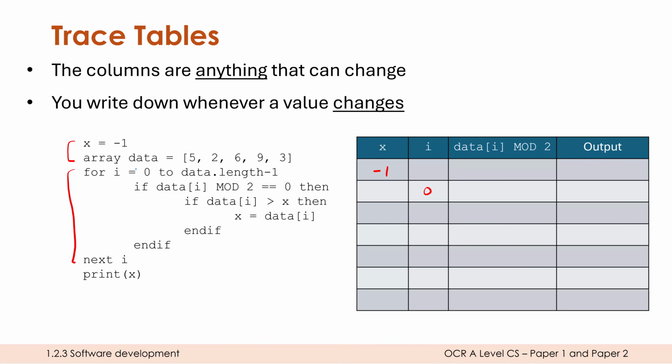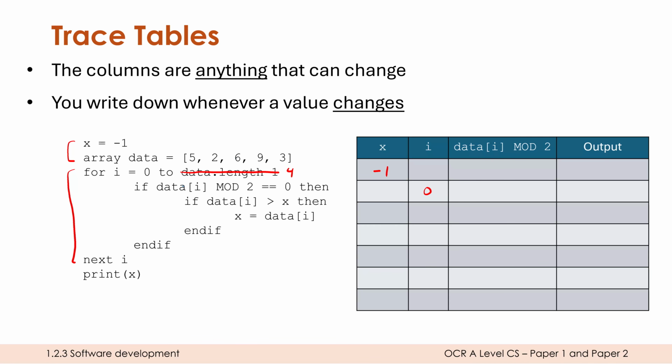So anyway, we're going to start with I being 0. We're going to keep going till we equal data.length - 1, which is going to be the length of that is 5, minus 1 is 4. So we're going to keep going this time until I is equal to 4. Again, that's not in my trace table, so I don't need to pay much attention to that apart from just checking I understand what it's doing.